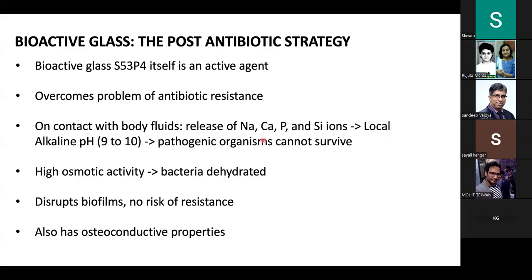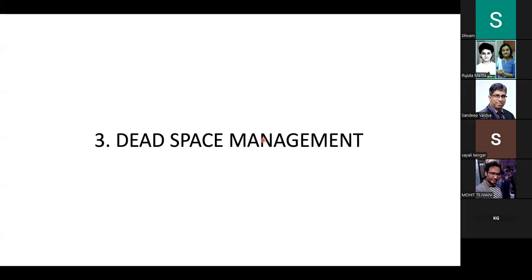And just like I mentioned in calcium sulfate, bioactive glass also has osteoconductive properties. So it can promote the formation of new bone where it is implanted. So it is also used as a substitute for bone graft. Okay, so it has bactericidal properties as well as being a bone graft substitute. The problem with bioactive glass is that it is quite costly. It is almost 3 times costlier than Stimulan. It almost costs 75,000-80,000. So that's a real limiting factor to its use.